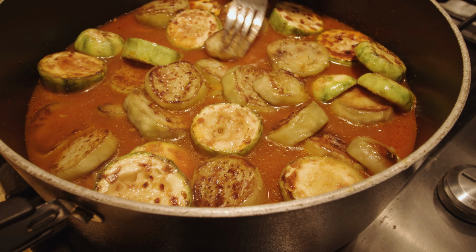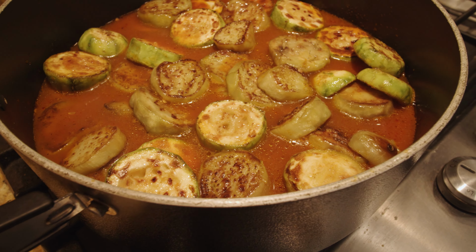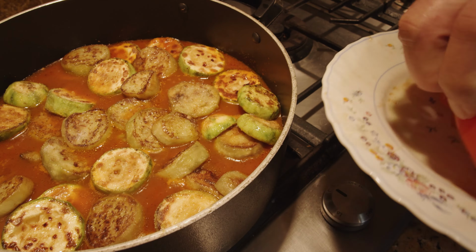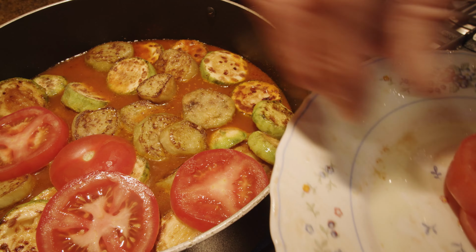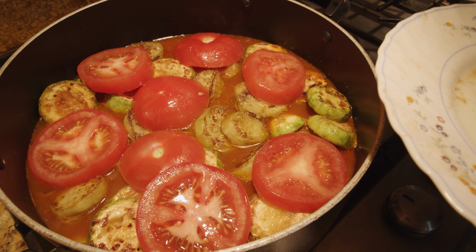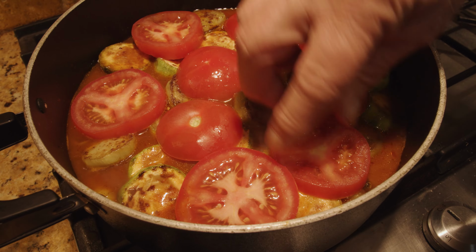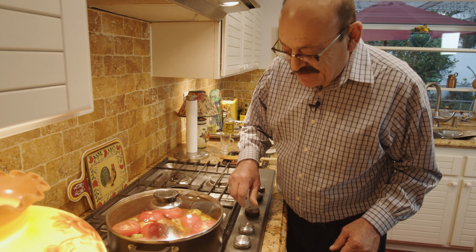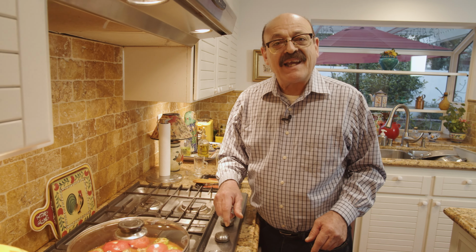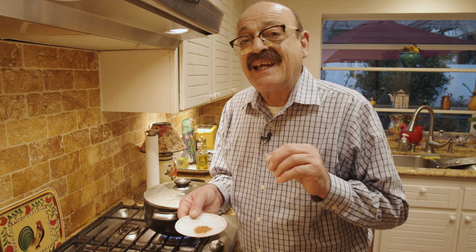Okay, we top this off by adding our salt and tomatoes. I think in 30 minutes our food's going to be ready. So you can have this with rice or bread, whatever you prefer. Okay, so we just leave it on low heat and we'll be back in 20 minutes. See you then.